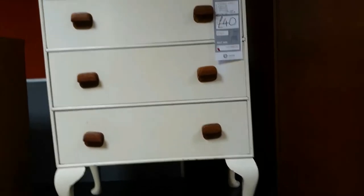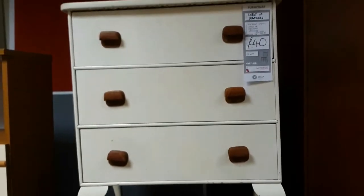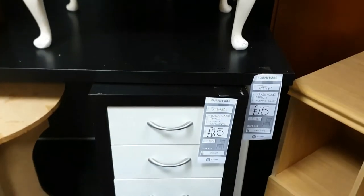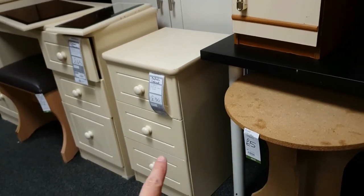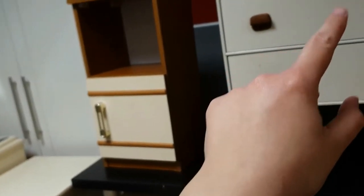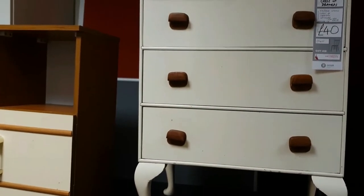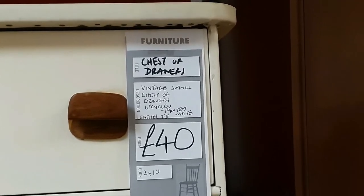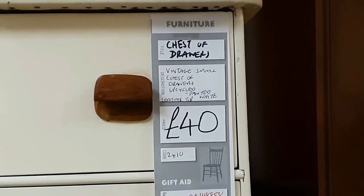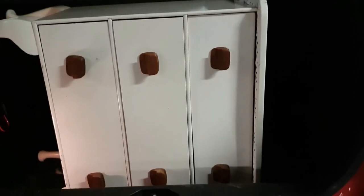So this is the first shop I've went into. I'm stuck between three cabinets — there's this one, the one below it, and this one over here which is a bit smaller. I actually think I might go with the bigger one. It says that this is a chest of drawers, but it says it can be used for anything, and it would do me just fine. I ended up buying this one — not bad for £40. The guy even lifted it out to the car for me, which was great.